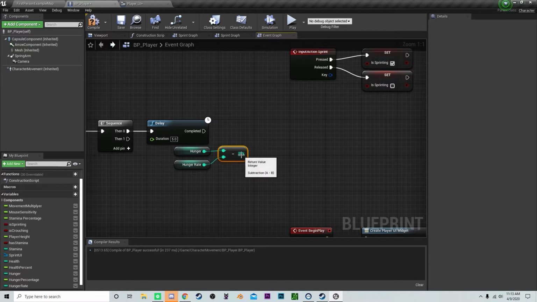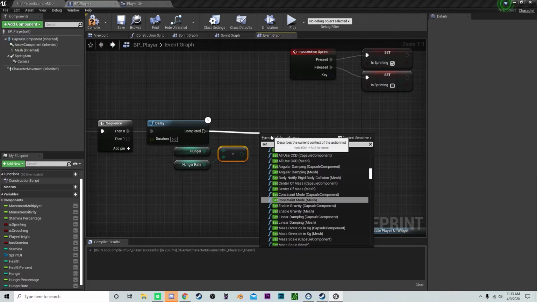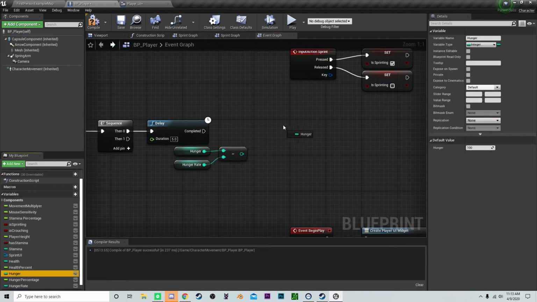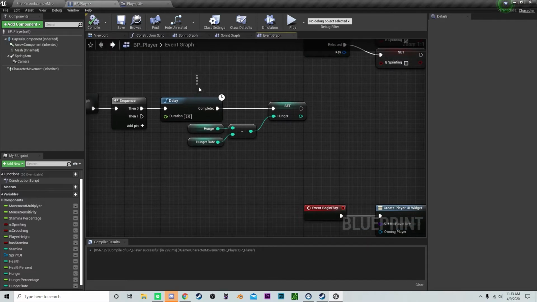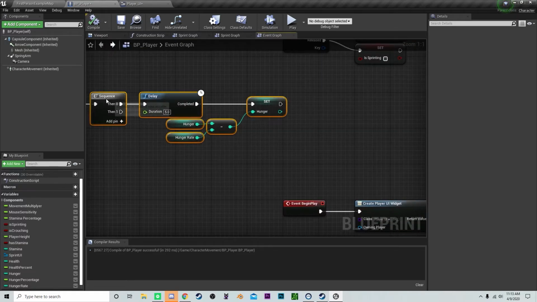Now the reason why I changed the hunger rate to an actual variable instead of just putting the value there is that this will allow the player to, let's say he's sprinting, we'll increase the hunger rate, or he is swimming, we'll increase the hunger rate, different things like that. So we can collapse these nodes.